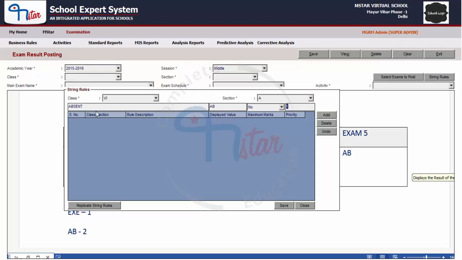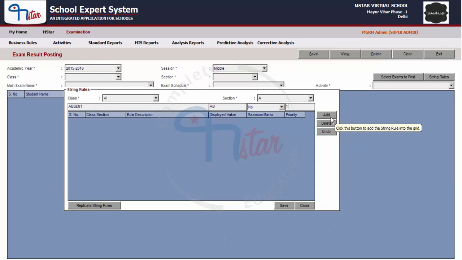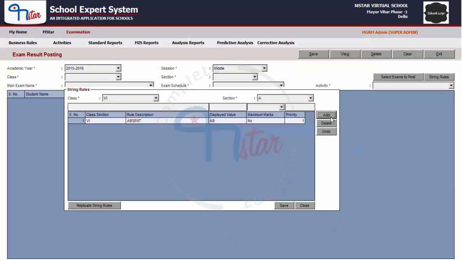After adding the priority, click on button Add and the values in the respective fields get added to the grid below in a row. Now, create other rules like the exempt rule, following the same steps. For exempt, we are using the displayed value as EXE.